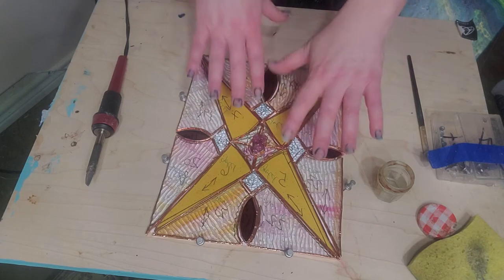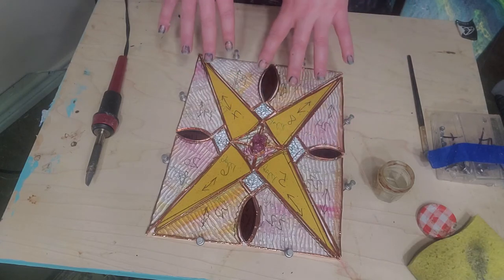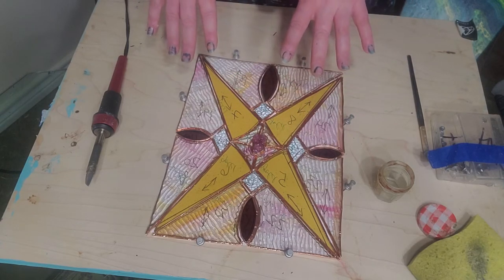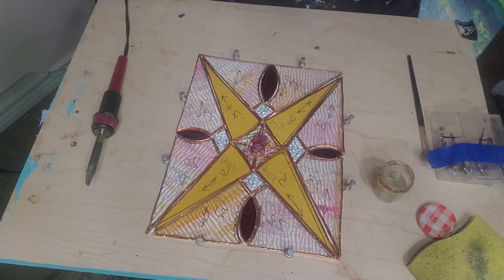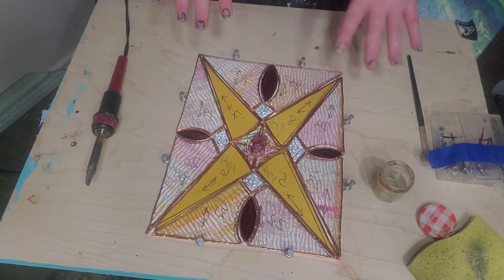What you want to do is get your pattern down. I have all my pieces all foiled and burnished. We did that last time. And if you aren't up to where we are, go back and look at those other videos. But they're all foiled and burnished and ready to go.